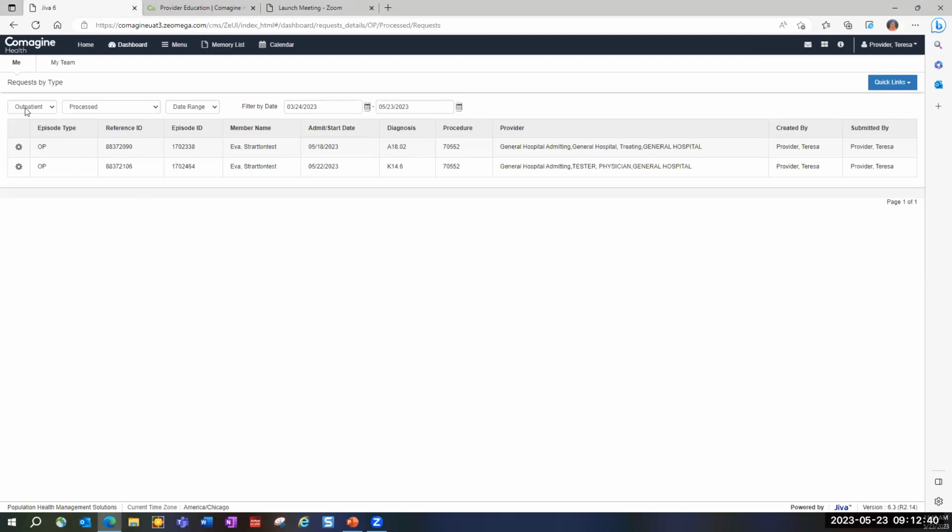As you see here, you have several filters. You can filter by inpatient, outpatient, or all. Again, processed has several options in the second filter. Or if you're looking for a certain date range, you can click on the date range, or you can use the calendars here to filter.